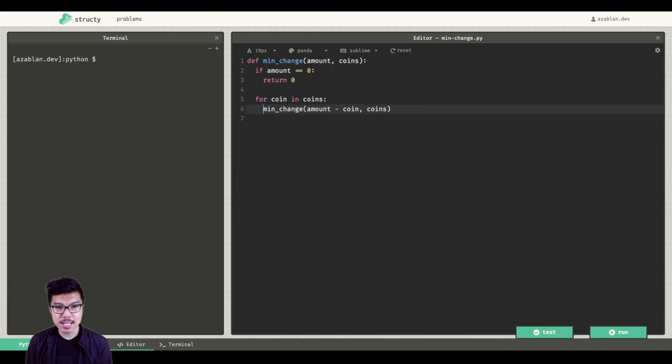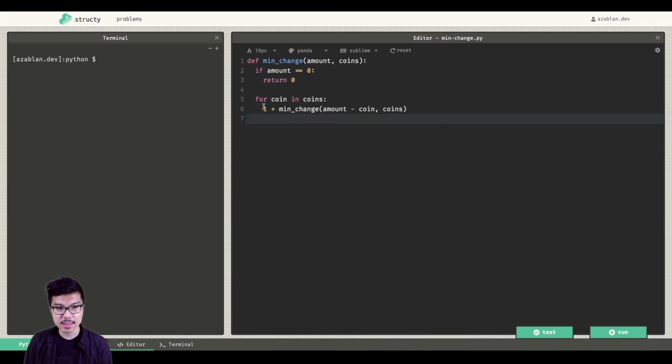And at this point, I think about the return type of this function, right? I do my recursive leap of faith. What type do I get back from this? This function should give me a number representing the minimum number of coins used to make this remaining quantity. So for this number of coins used, if I add 1 to it, then that would represent how many coins I need to generate my amount.